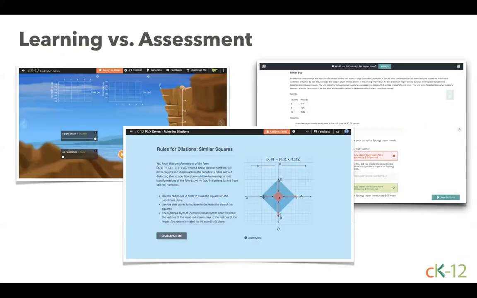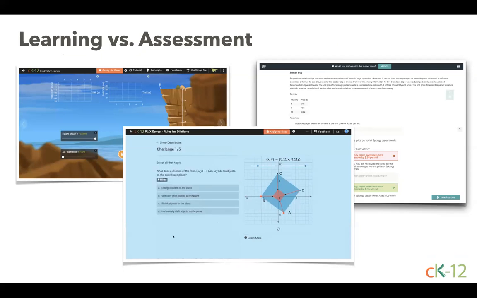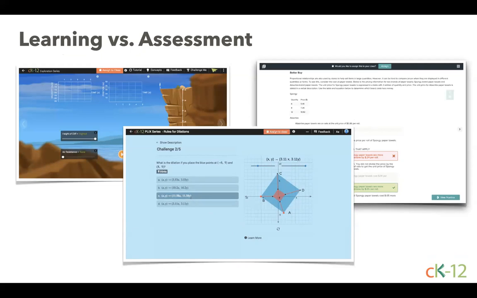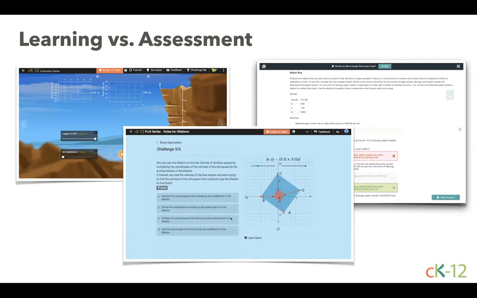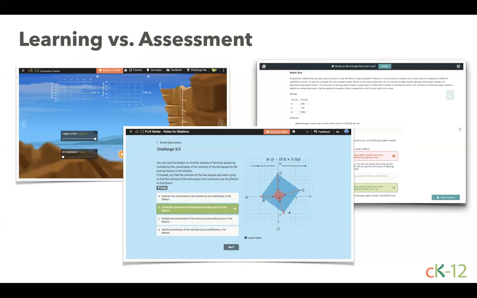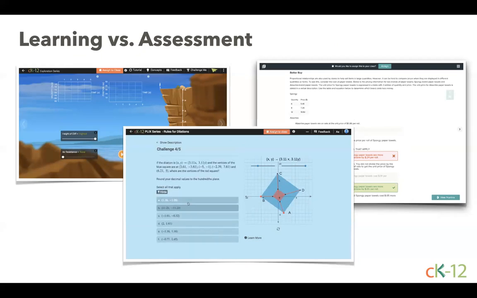So our first one is assessment, progress, and remediation with learning versus assessment. Many CK-12 resources are designed with learning in mind. For example, our simulations, inline questions, and PLIX interactives are all meant to help the student learn. With this in mind, we provide direct feedback and offer hints and other support. These modalities give complete and incomplete scores when assigning them, and that's all we let you know. We don't try to go any deeper because we want the student not to feel judged. They just want to go play and learn.